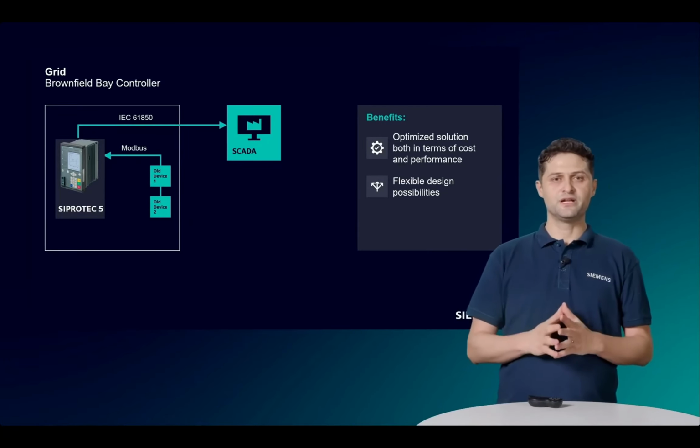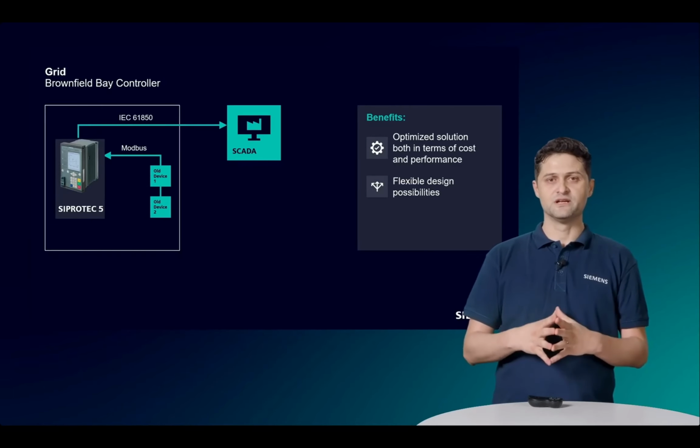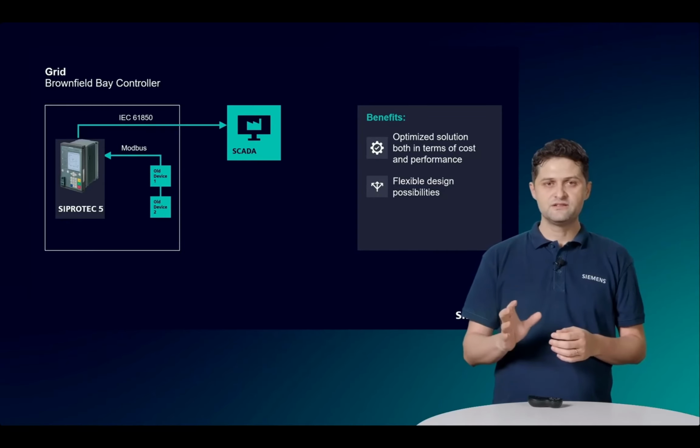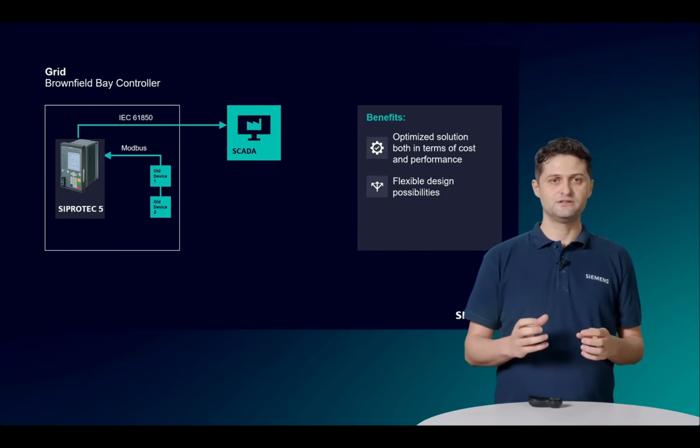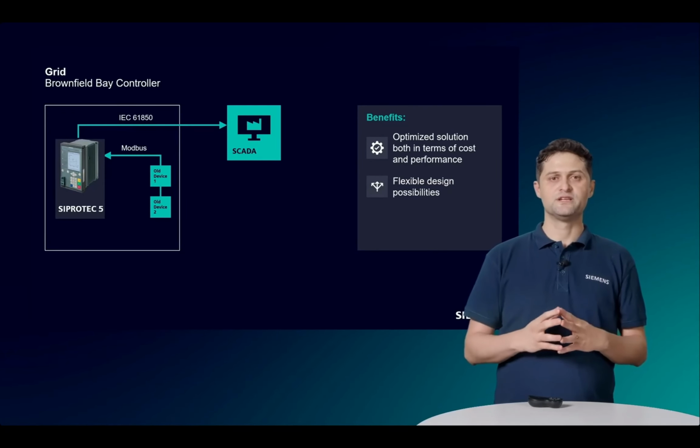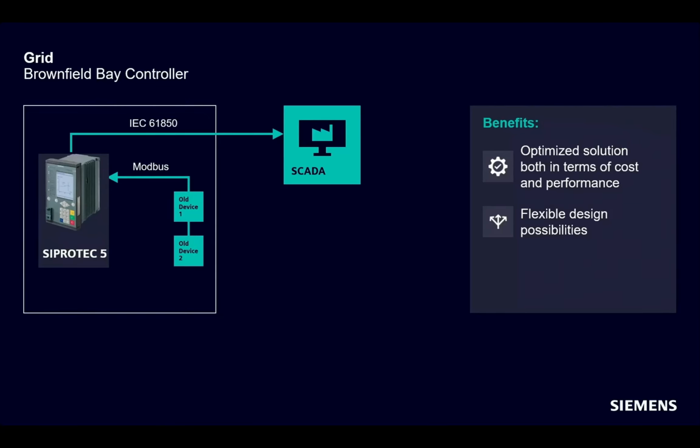One of the great benefits that comes with SIPROTEC 5's Modbus client is that you can integrate your old legacy field devices into a new modern substation system. For a grid operator, there are some substations that would be better renovated instead of installing a complete new substation. One of the reasons could be simply because the substation is too important, so less downtime is better than investing a longer time period in complete renewal of the substation.